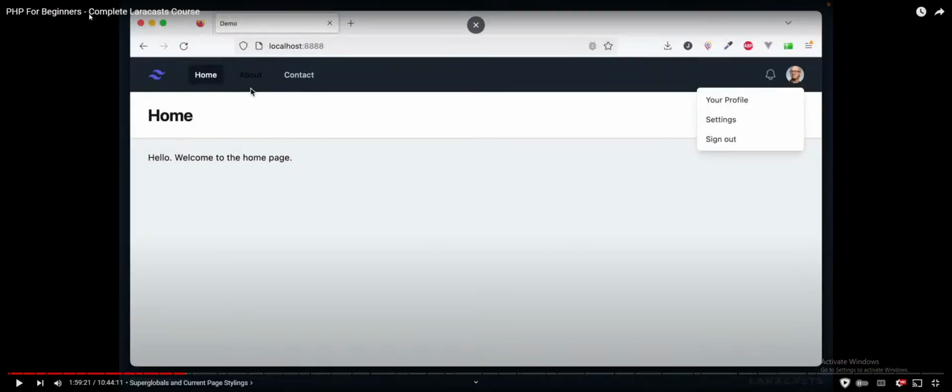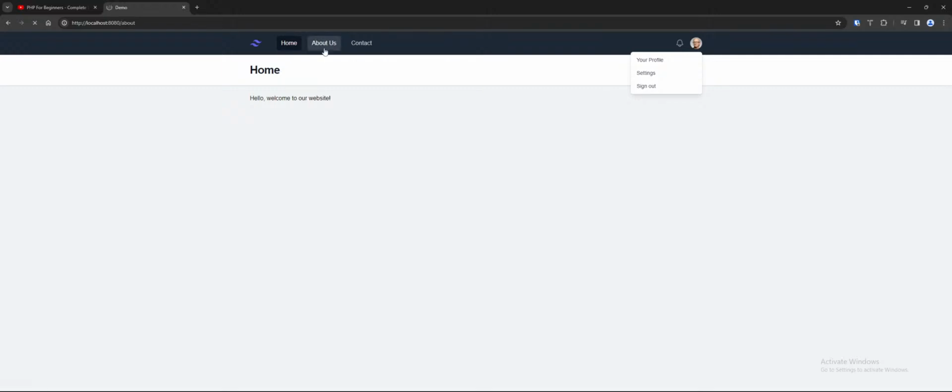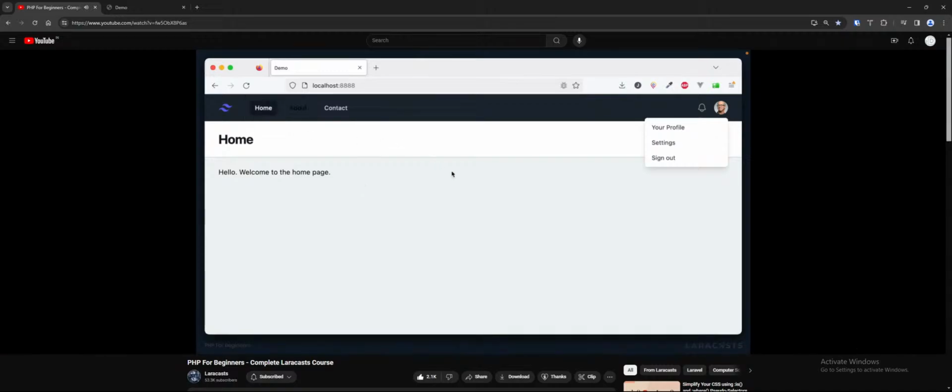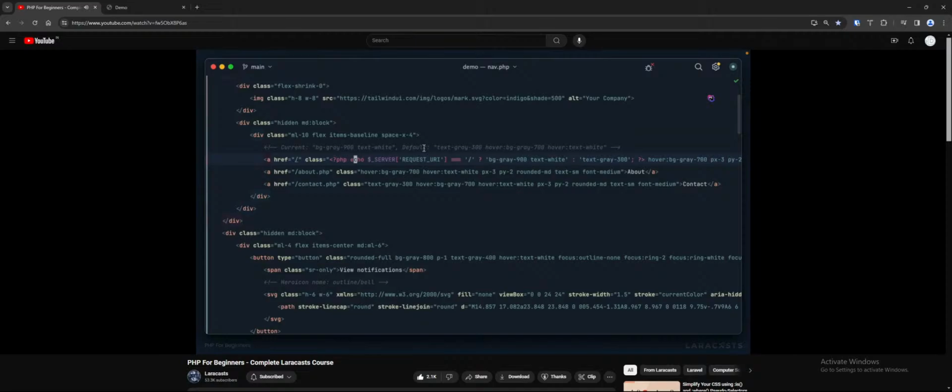Did that help? No. Come back and refresh, and notice I still see those active styles. All right, and of course, I don't have to write echo here. I could use the short PHP tags, like so. And even in this case, the semicolon is optional. So that cleans it up just a little bit, but I think we could take it a little further in just a moment. For now, though, let's copy all of this and repeat it.